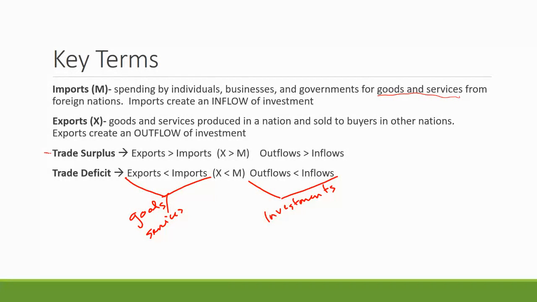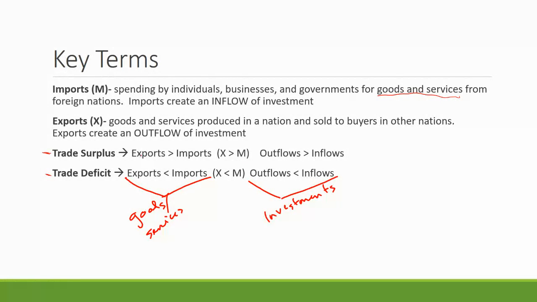A trade surplus means that we export more than we import. So again, that means we're getting more money brought in, right? And a trade deficit means that we are importing more than we export in terms of a dollar amount. We'll talk about how these flip. These are listed here in a little bit of a different way, side to side. We'll talk about how we can draw that easier in a second.